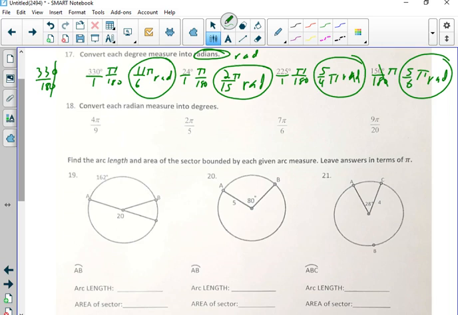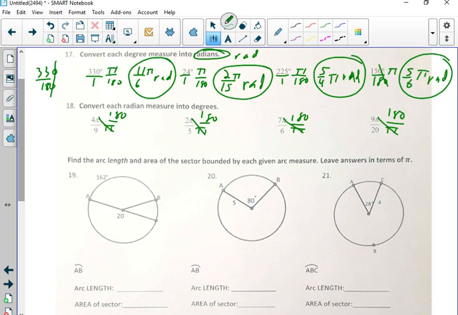Okay, now we're going the other direction. Notice the pi on the top. So we're going to put a pi on the bottom to cancel. And you can do that right away because you want the pi's to cancel. The whole reason we're doing this. And then we just put 180 on top. All of these. Again, anything you want to do.